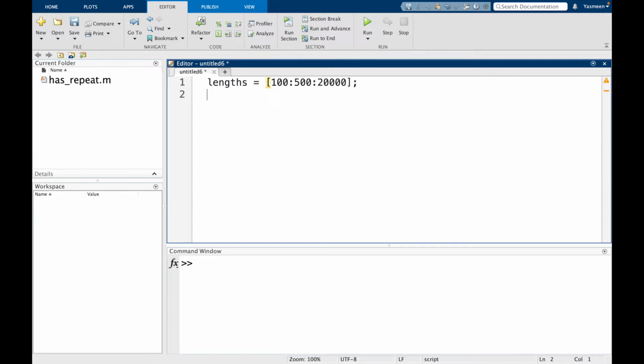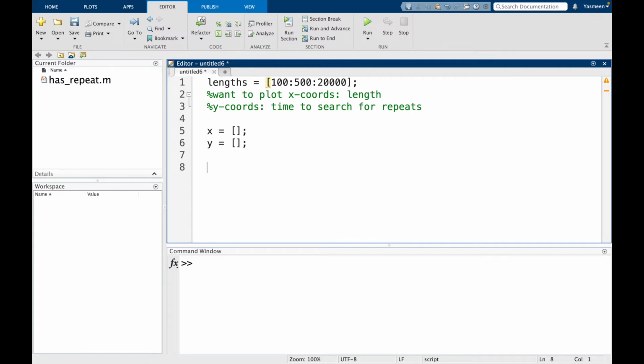Now, eventually I'm going to want to plot, with the x coordinates being the lengths and the y coordinates being the time to search for repeats. So I'm going to start by initializing x and y to be empty vectors.